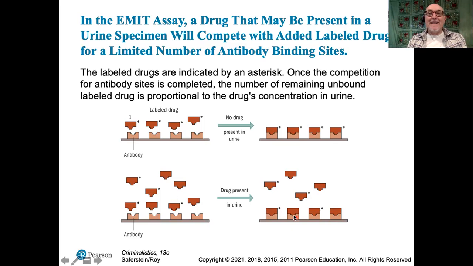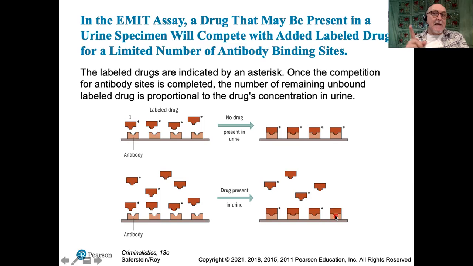This is a permanent binding. If you bind one molecule here, another molecule can't come in and sit here. So now what's going to happen? Well, some of the antibody is going to bind our artificially labeled cocaine, but some of it is going to bind the free cocaine molecules.